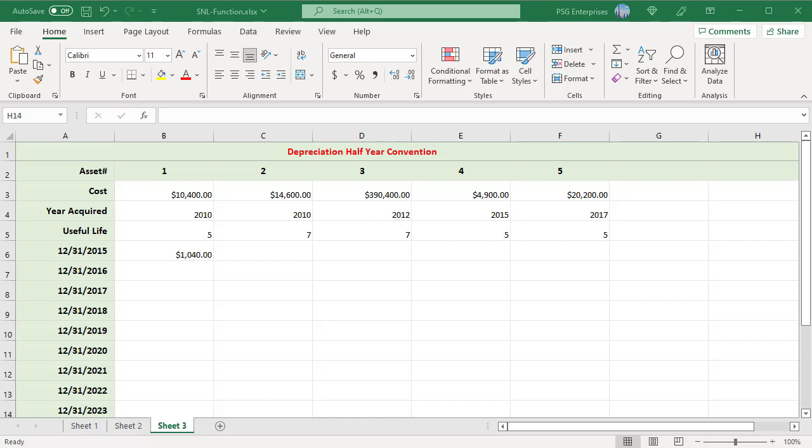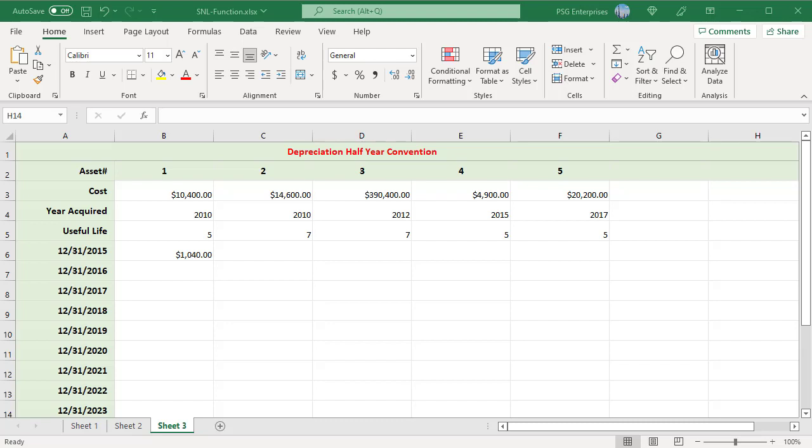Some depreciation systems use a half-year convention. For the half-year convention, the asset is assumed to have been purchased at the halfway point of the year, and consequently, half of the normal year's depreciation is recorded for that year. Take 50% of the depreciation in year 1 and then take the other half of the year's depreciation in year n plus 1 of the useful life. If half-year convention is used, an extra year is added to the depreciation table.